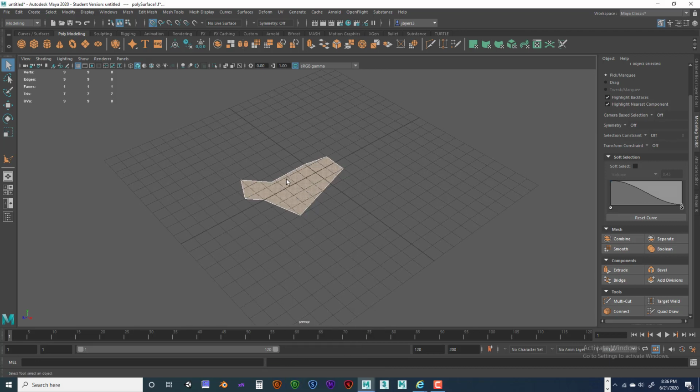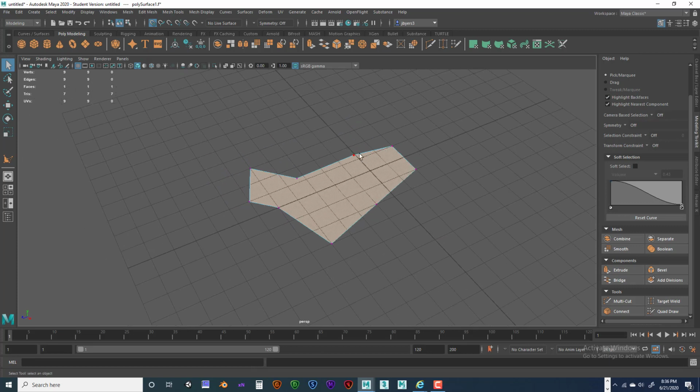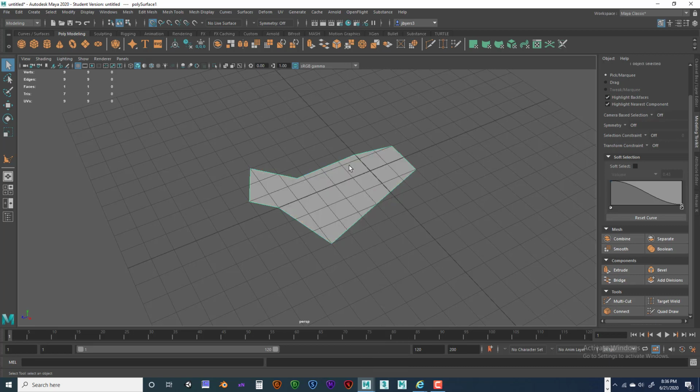The problem with this is that, let's go to vertex. This is an n-gon right out of the tool, and there's some work you have to do. So basically you have to go in here and go into the multi-cut tool and select this and find your other cut. Hit enter, and you have to make sure you hit all of the points that you created.